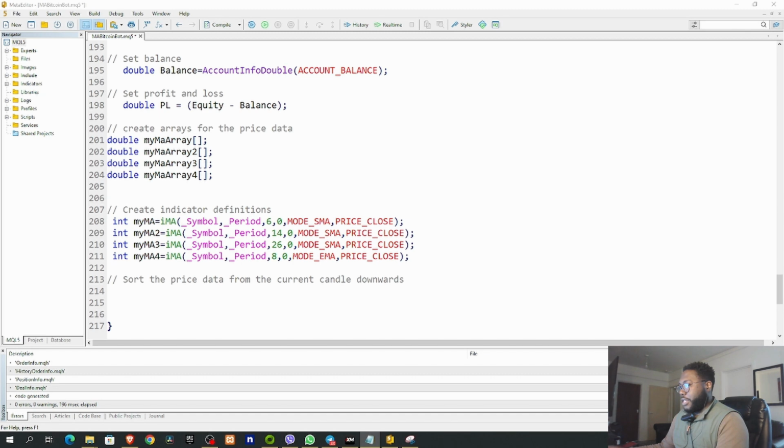So ArraySetAsSeries, and we just put in our array, and that function takes two parameters. So it takes the my array, and then it also takes the Boolean parameter. Go ahead and copy and paste that again, and do it for the others, right? So my array 2, 3, and 4, right? Okay.